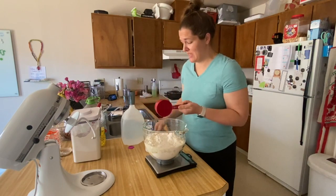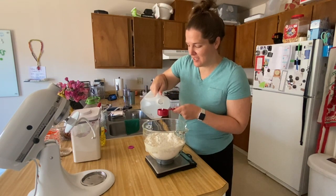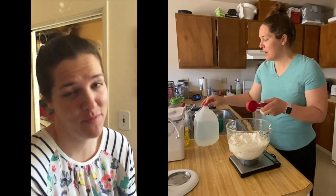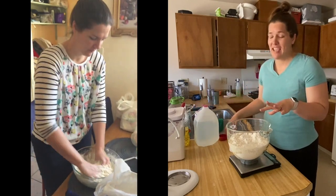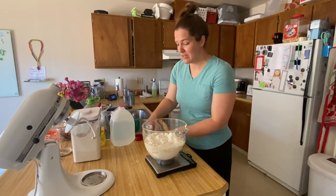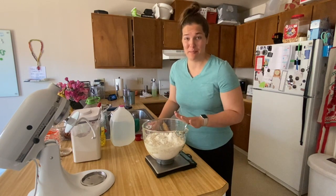I actually made this same recipe at my in-laws — we eyeballed it and mixed the flour, oil, and water mixture by hand until we got the right consistency. If it was a little too wet, we added more flour; if a little too dry, more water. But after using the bread hook, I'm never going back — I can go focus on something else while the mixer does all the work. Lastly, we're going to add in just a teaspoon of salt and this is ready to be mixed.